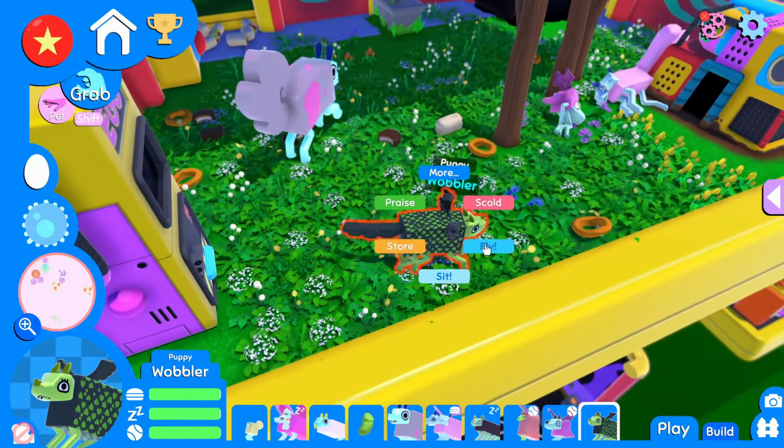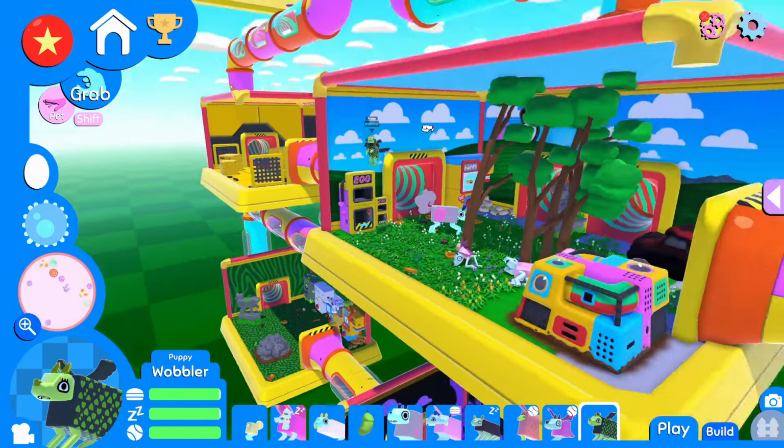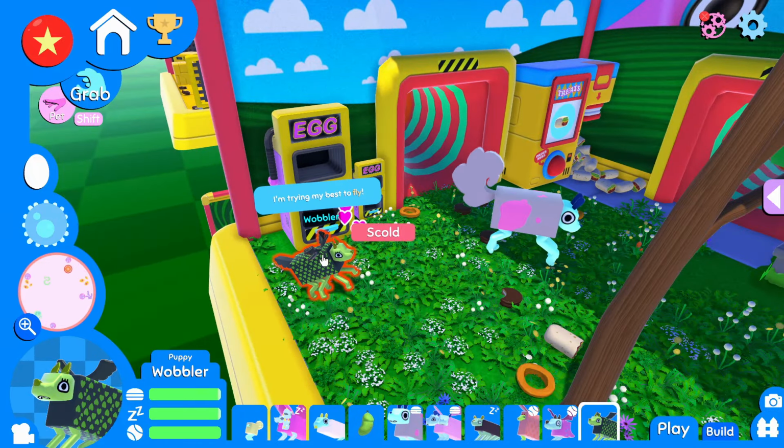Can you fly? I mean, those are really tiny. You're flying so good. Yes. Wait, come on. I want to praise you. I'm gonna praise your flying. There you go. Come here. There you go. Fly. Doing your best. Okay.